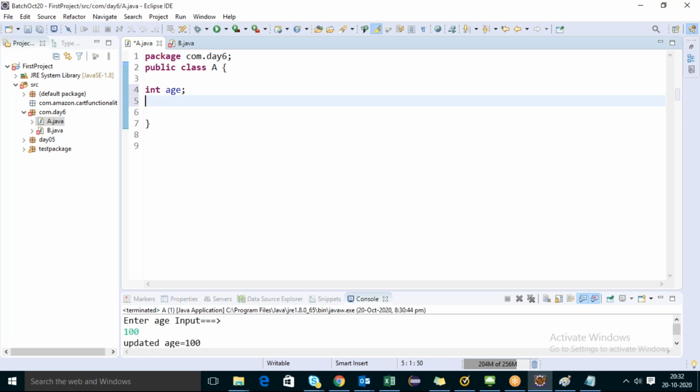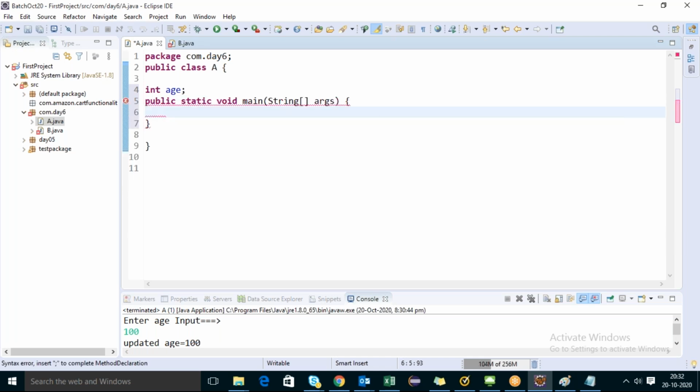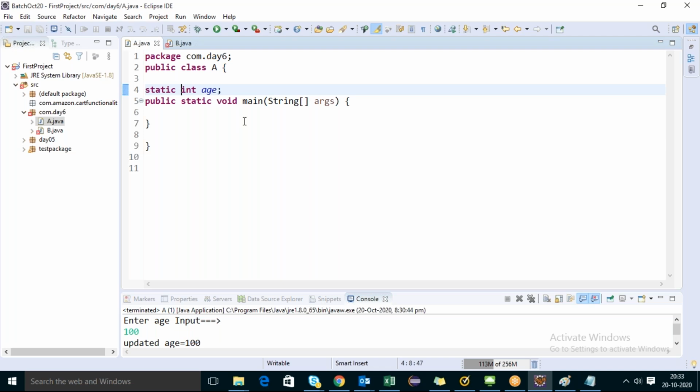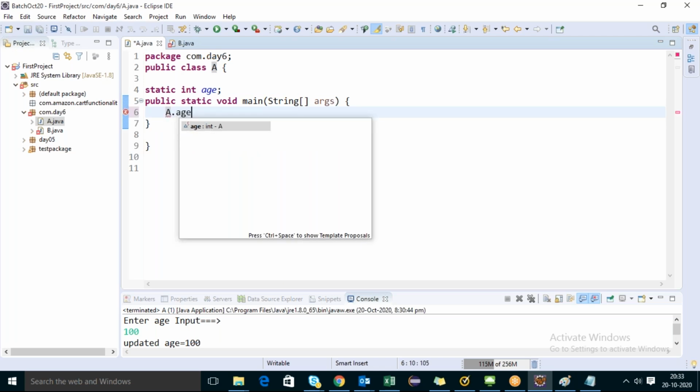Now let me take a main method. Now this is static. Let me make it a static variable. If it is a static variable, I can access it directly, or else through a class name reference. Observe, team. So I'm calling Test dot age.